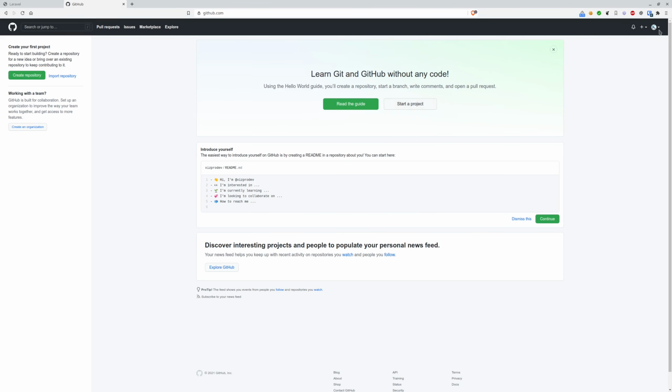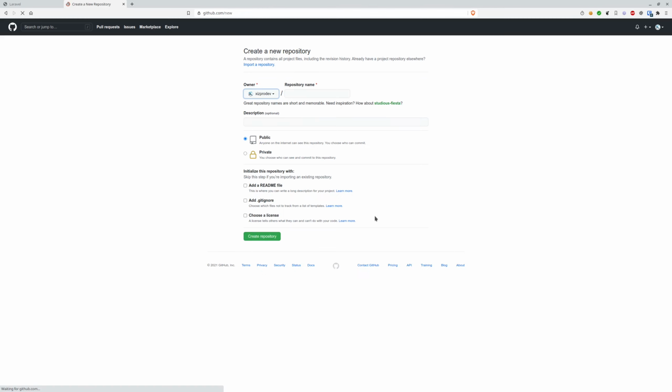So let's create a new repository and let's call the repository tutorial Laravel. This will be for the PHP, and I'll create another one for the Vue.js. I want to make it public so everybody can see it, and I don't want to have any readme file or gitignore, just an empty repository. Okay, and the owner is Xiz Project. Remember that I have two SSH keys in my system, and I will show you in this tutorial how you can use them.